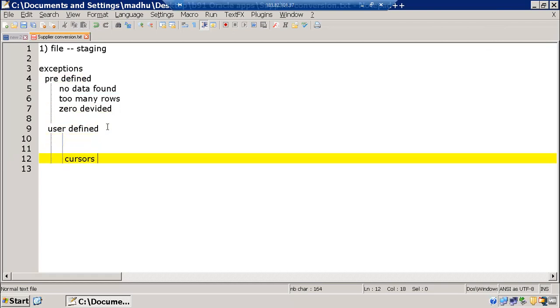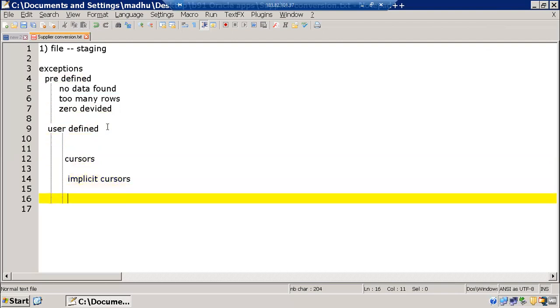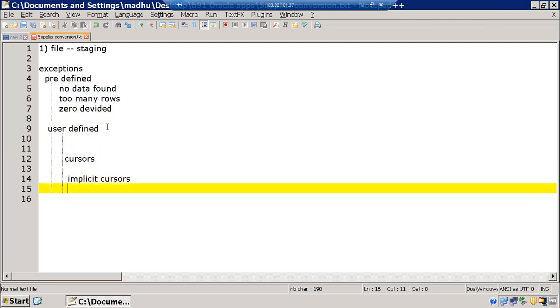How many types of cursors? What are they? How to declare a cursor? Syntax, cursor syntax.